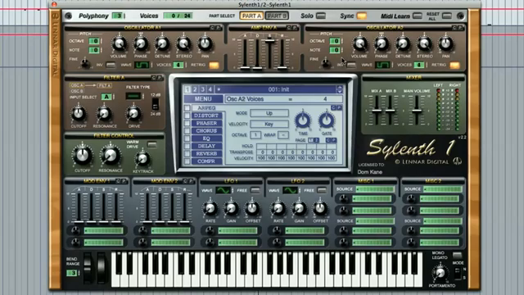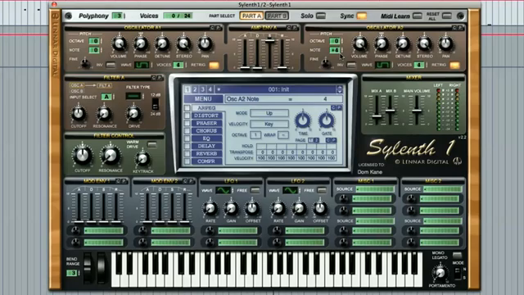I'll have to bring down the level of part A in the mixer section now, so that the output doesn't clip, and also I'll increase the semitone value of oscillator 2 by 4, so it makes an edgy minor third interval, like this.